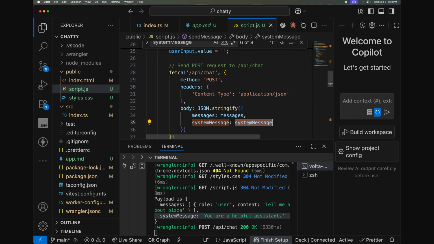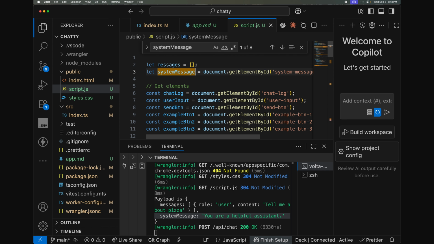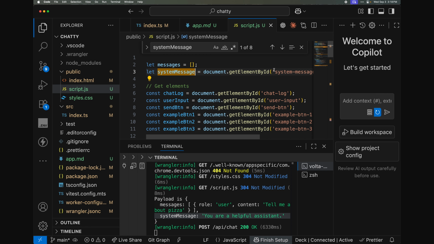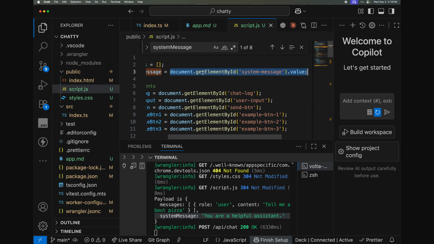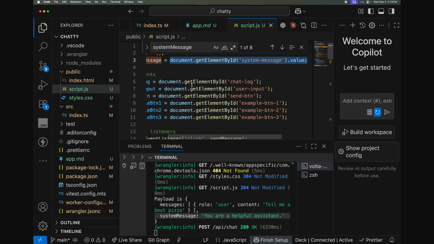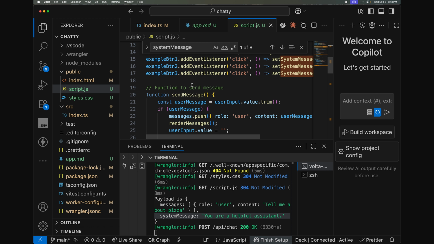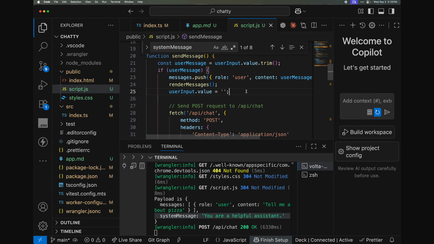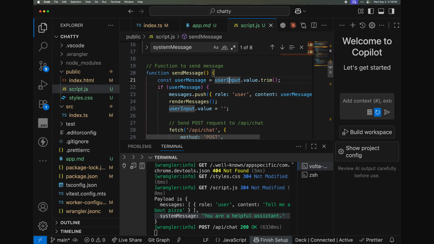So I'm going to find system message. It says get element by ID system message, and it's not doing that each time. So what needs to happen is we either need to do it when it changes, or we're just going to copy this, and when we're going through to send the message, we're going to do it in here too.